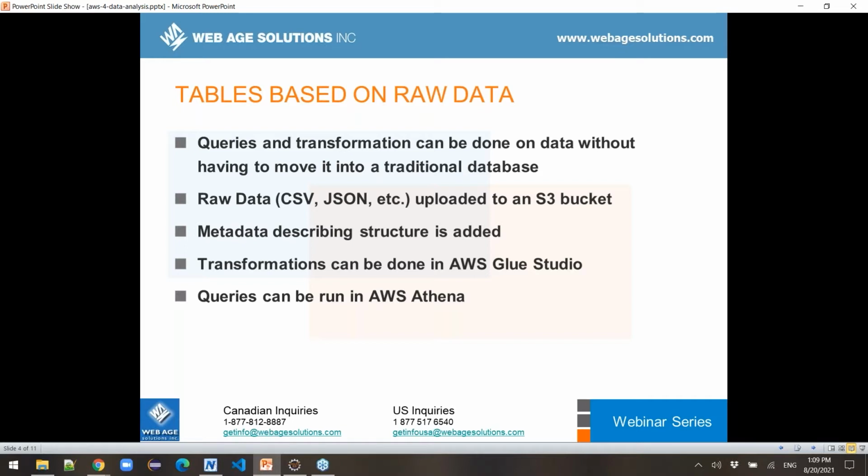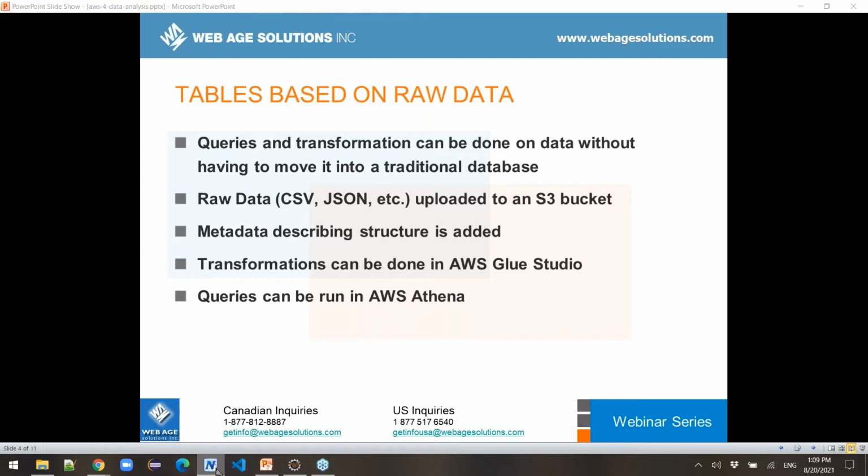In fact, the raw data sits by itself, and when you add these things on, you're actually doing it by creating tables, and so we'll explain how that works. Then, once the data's in there, you can do whatever transformation you want in Glue Studio, and you can run queries in Athena, and then you can output visualizations in QuickSight. So all those things are available to you once you've got the data in. So let's take a look at how we could set this up.